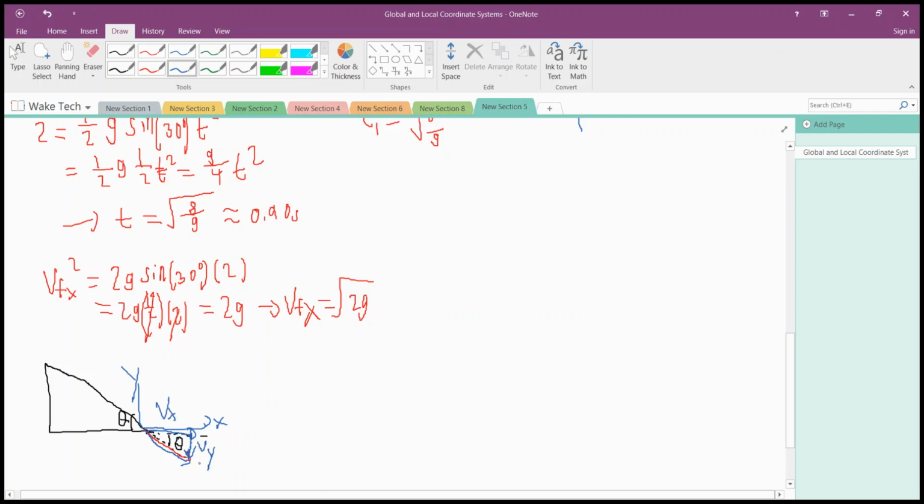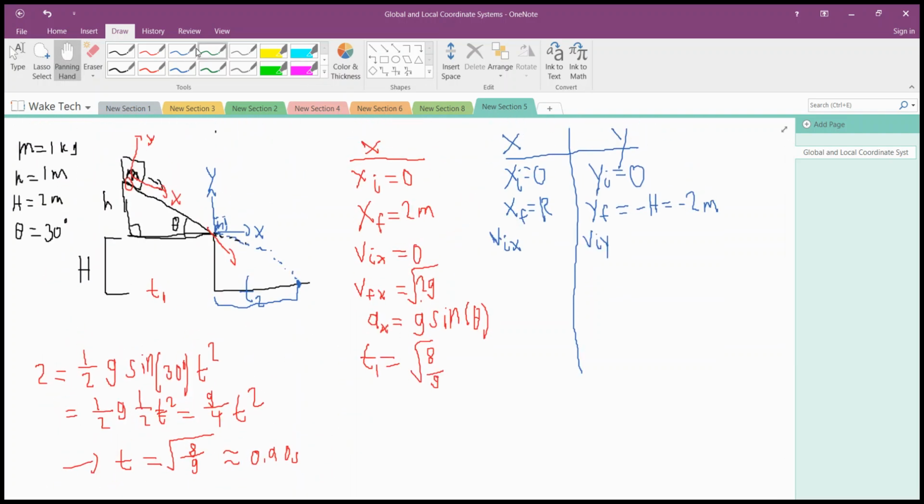All right. So here's our initial velocity. Then this is our initial velocity in the x and our initial velocity in the y. We can use sine theta to get the y and cosine theta to get the x. So we have v initial cosine theta, and then in the y direction, notice that because up is positive, but this vector is going down, it's going to be minus v initial sine theta.